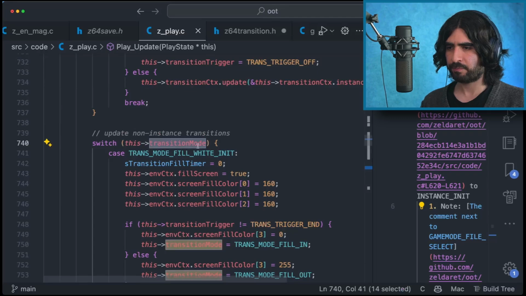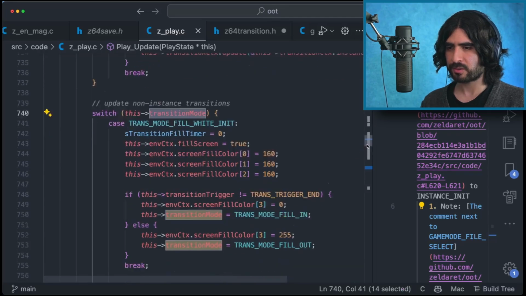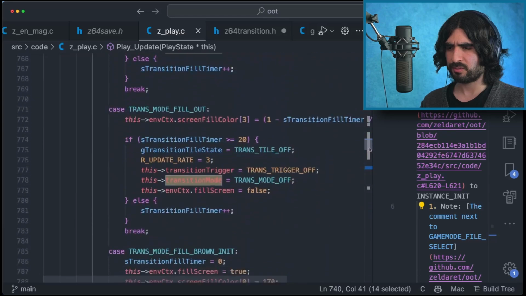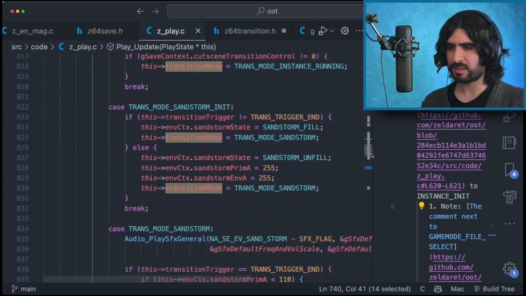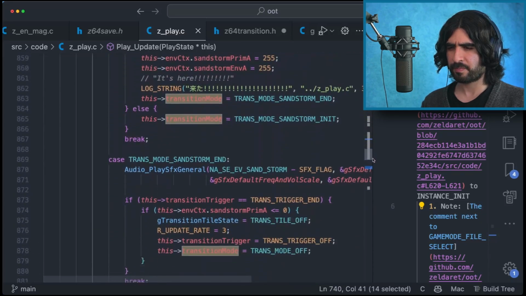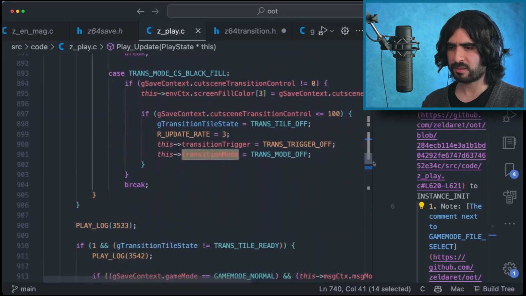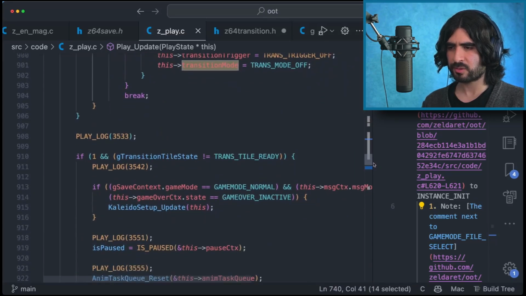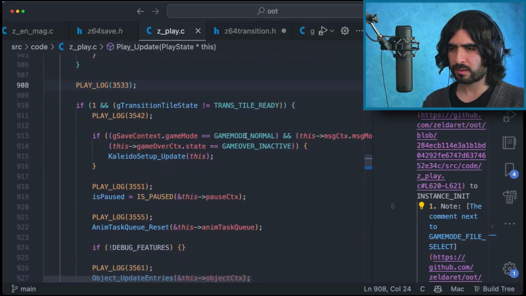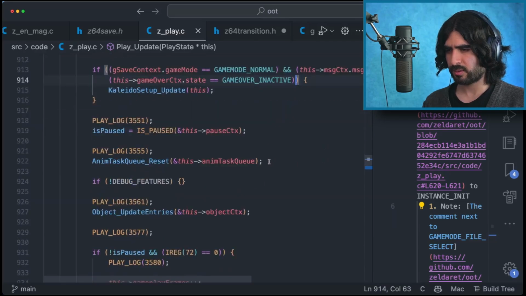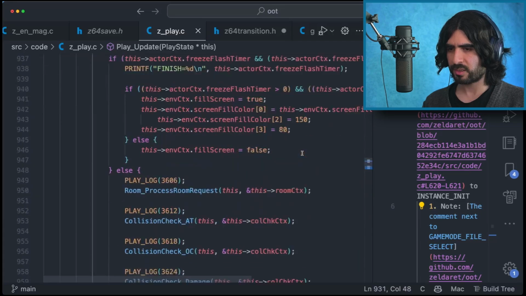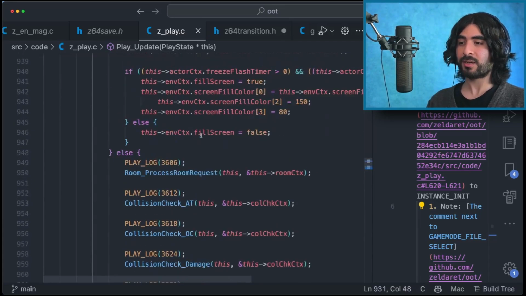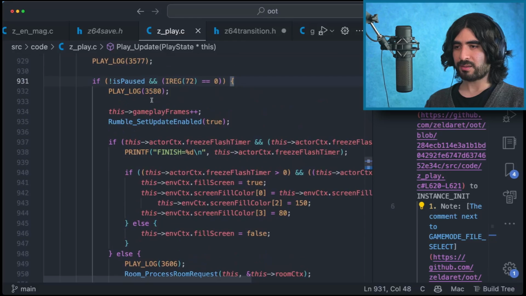Cool. Update non-instance transitions. If it's fill in, fill out, fill brown, mode instant, instance wait, sandstorm, sandstorm end, black fill. Okay, so none of those. We wouldn't fall into that. If we're in normal, blah, blah, blah, if we're paused. Okay, so this is getting into the greater game is running.